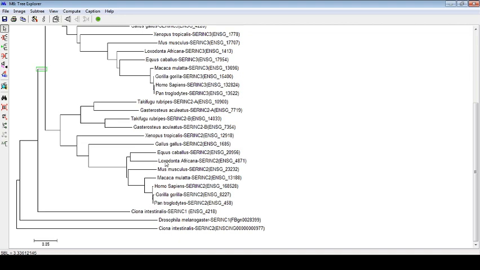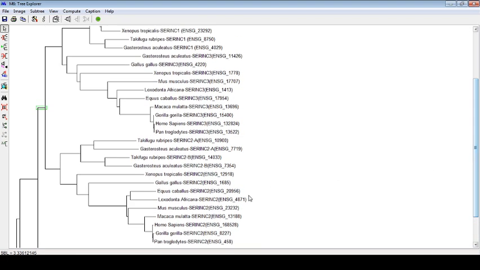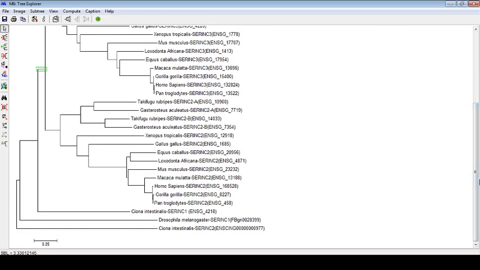So you can see that all these species have evolved after the vertebrate conversion from the invertebrates to the vertebrates. As we have discussed in our previous lectures and basic terminologies, the outgroup is the most distantly related group.